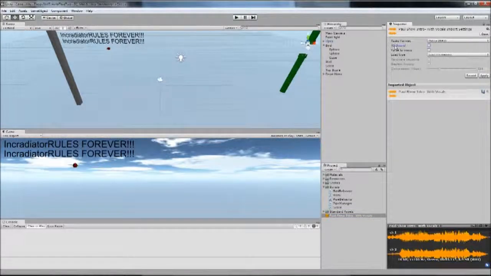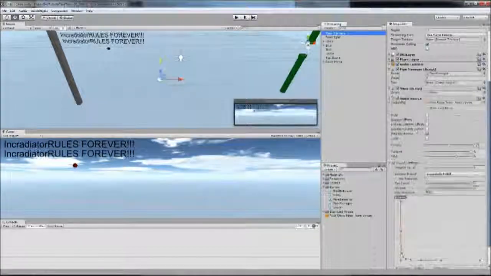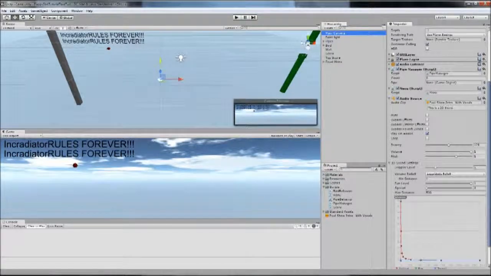So we don't want this to be a 3D sound, so we want it to loop. So we hit apply. 3D sounds are more for games that are 3D, like a first-person shooter. You don't want to hear a gun 10 miles away right next to you. So that's what a 2D sound is going to do for us. So we go to main camera, audio source is now here. We want it to play on awake and loop. So we hit play.